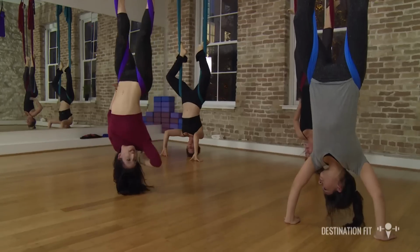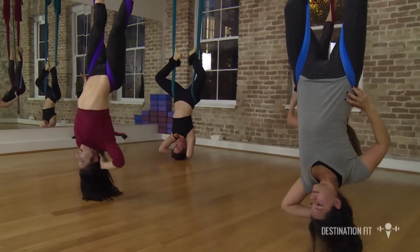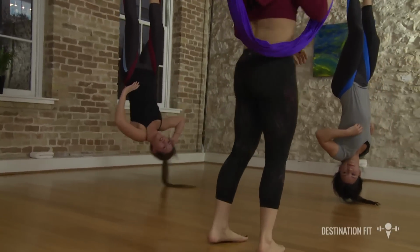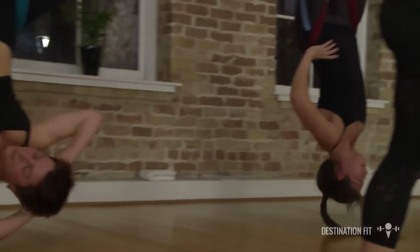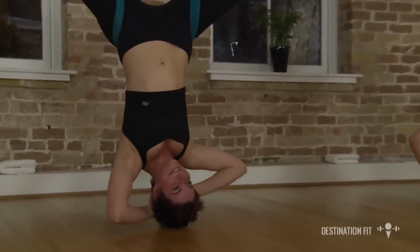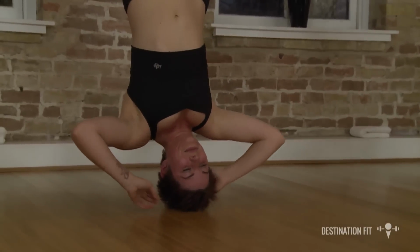Ab exercises, we're going to take one elbow behind the head and try to connect it to the thigh. If you need a quick break, come on up. This is a long time to be inverted. And as we're here, we're going to try to stay on a two-dimensional plane. So we're just going to think about coming straight to the side.